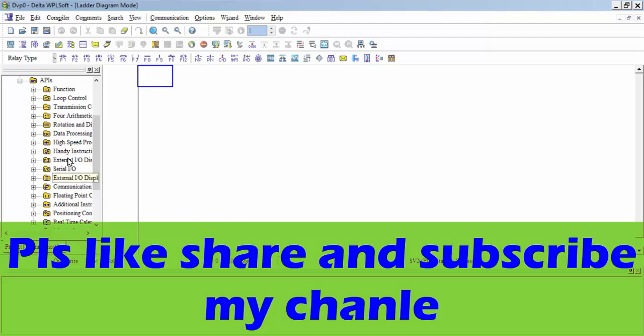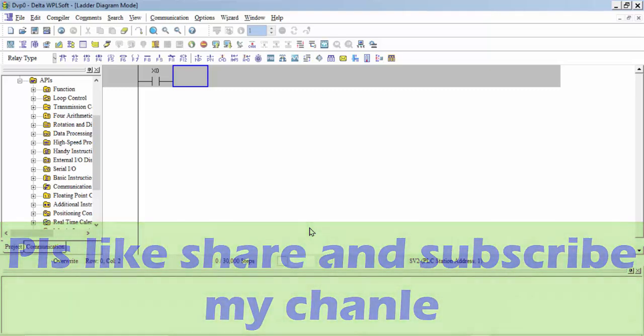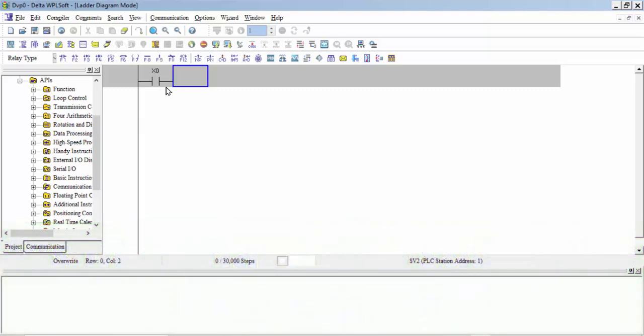In this window, you can select the first input address LD X0, and after that you can use the PN instruction or NP instruction. You can choose from this area, or otherwise you just type NP and you will find this instruction.